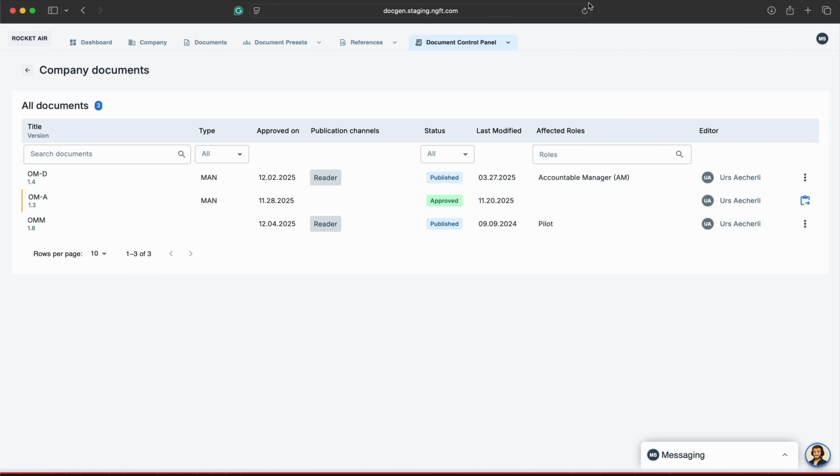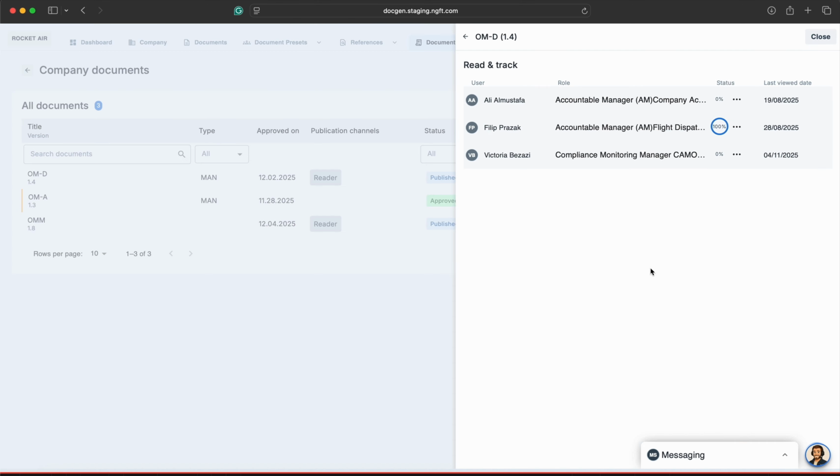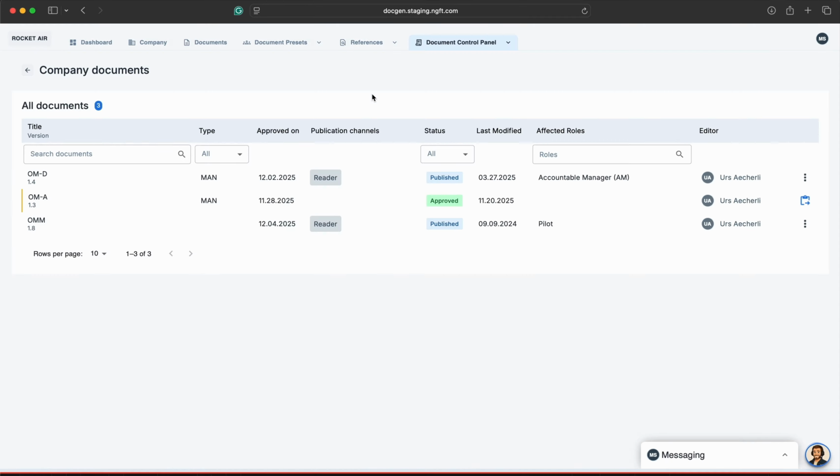The purpose here is to simply establish a defined initial state for the first time. For example, after a user joins the company, this means all chapters are marked as read. In practice, a new employee signs during the OCC that they have familiarized themselves with the operational documentation. If we now go back to read and track, we can now see the blue circle around the status, which means he has read the whole document.